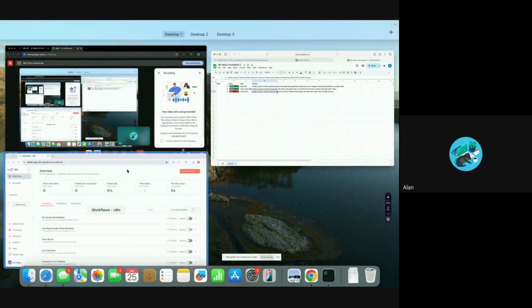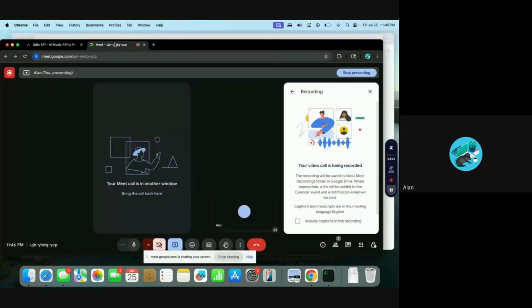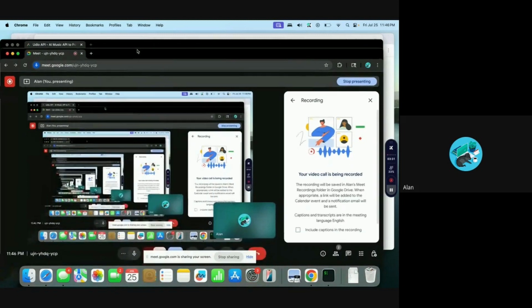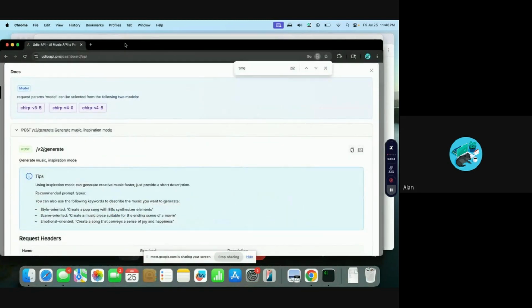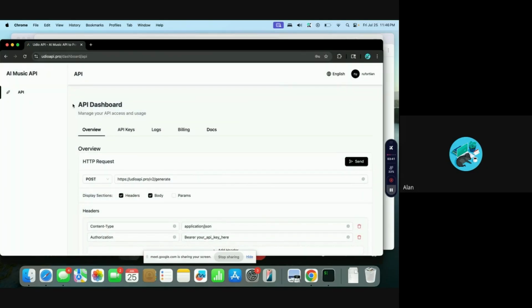Another prerequisite that we need is this Udio API.